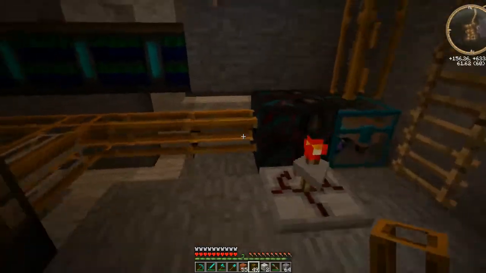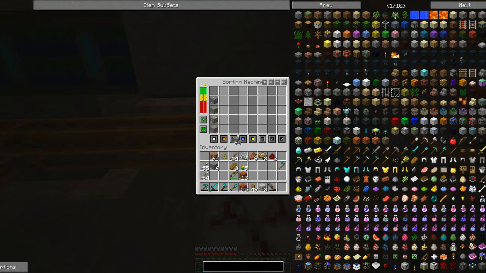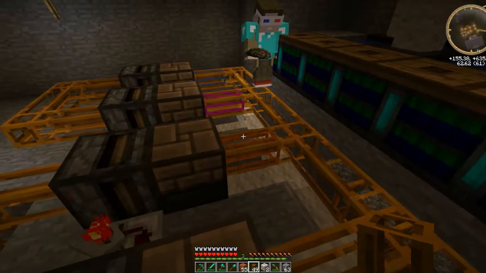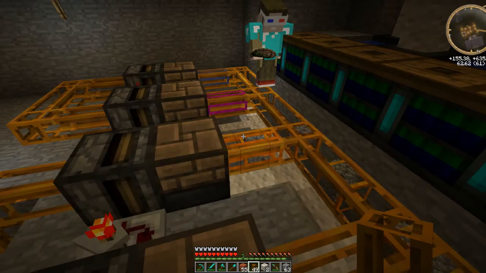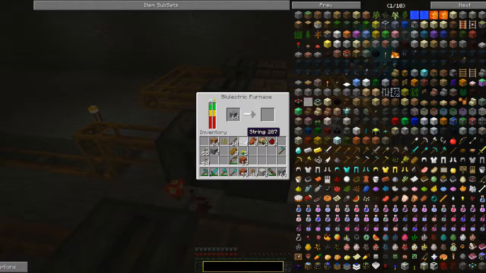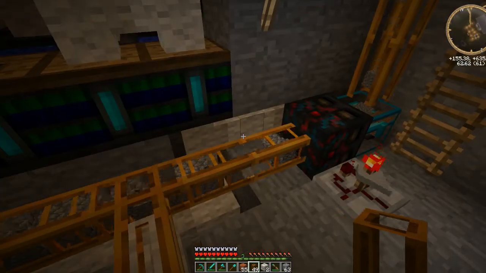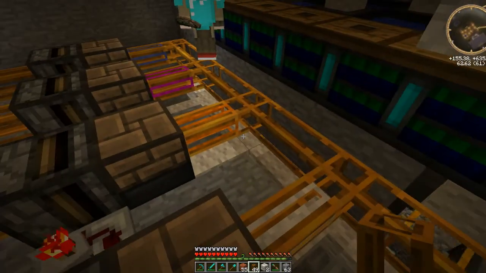Oh, sorry, I need to change this so orange is cobblestone. There we go. Now this is going to fill up super quick. Yeah, we're going to get a huge backlog. It's already on 64. You might have to make this second one orange as well. God, we don't have any paintbrushes.